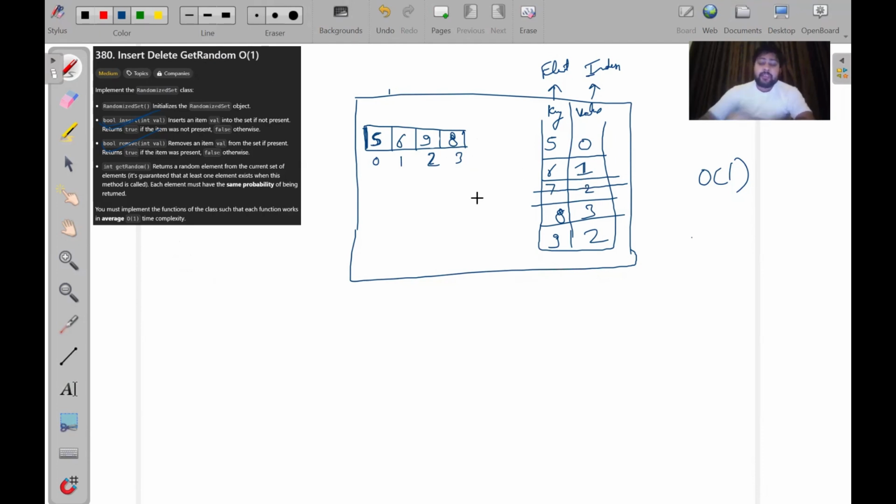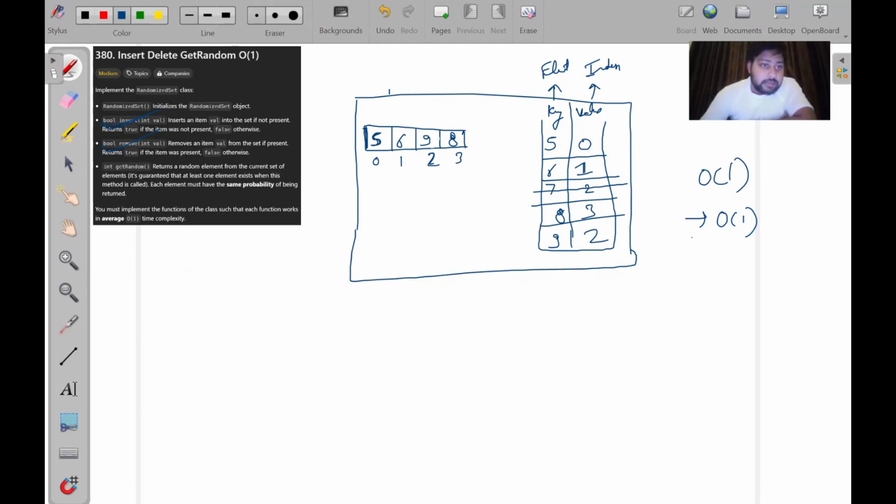This is how we can implement this removal function in O of 1 time complexity, because the swapping takes O of 1 time complexity. After that, we are removing the last element, which also takes O of 1 time complexity. Then we come here and change the index of this new element, which also takes O of 1 time complexity. So this removal function can be implemented in O of 1 time complexity.